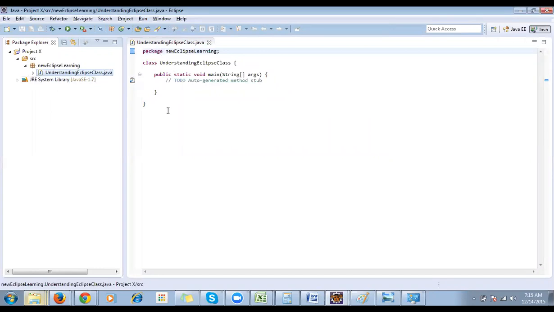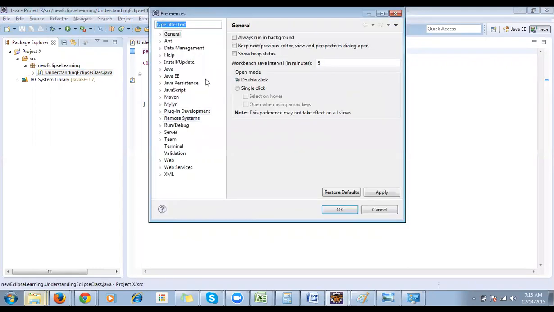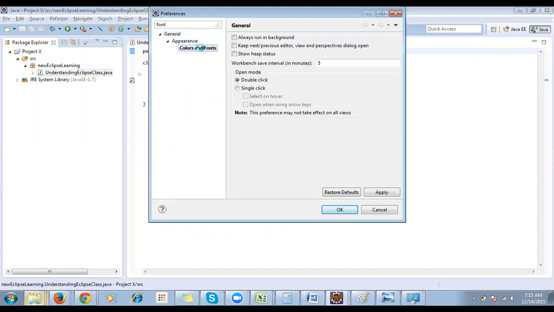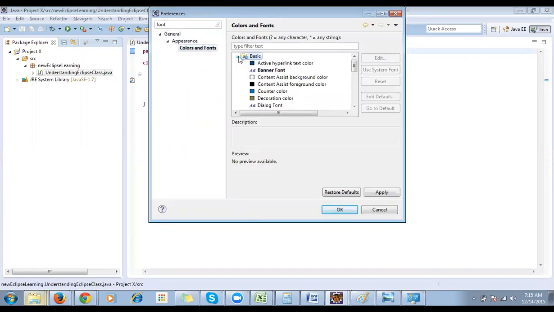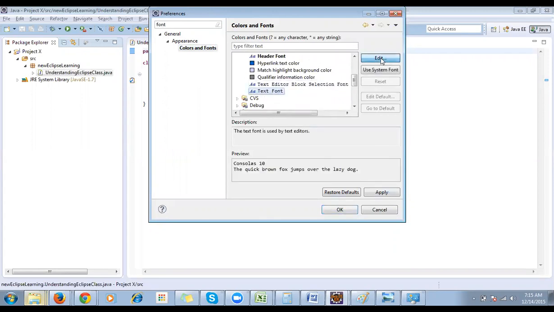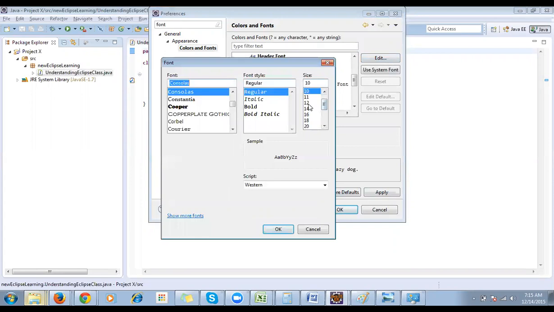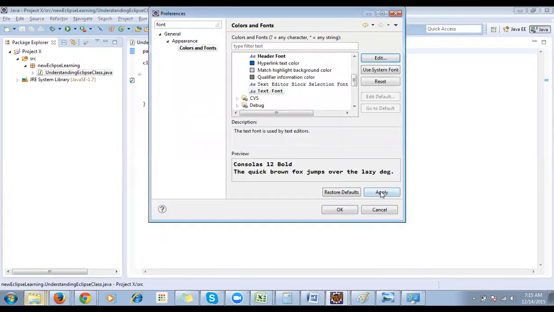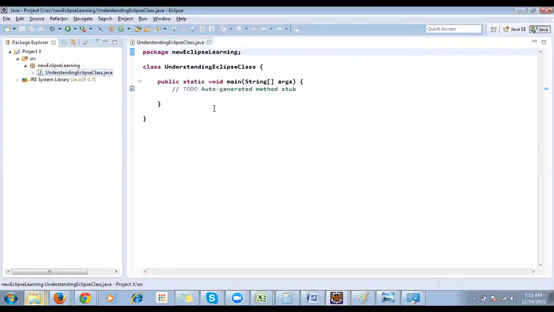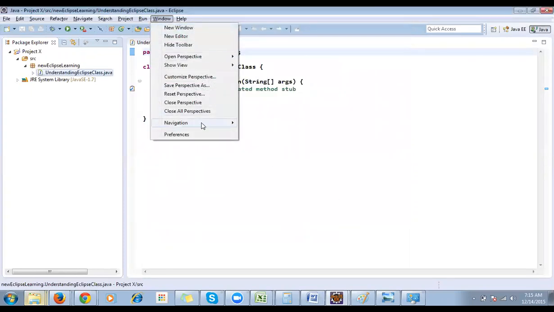Right now the font is smaller. If I want to increase the font, I'll go to Window, Preferences, then here I'll type Font, Colors and Fonts. Then in the basic folder, go down, Text Font, Edit. Then I'll make it 12 and bold.